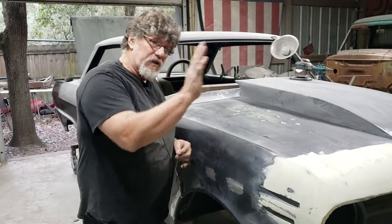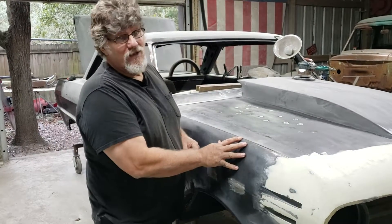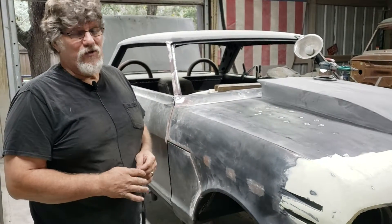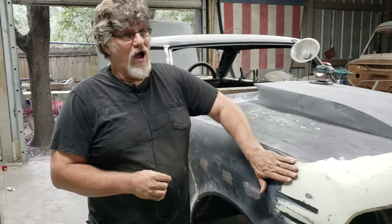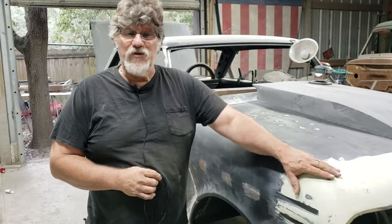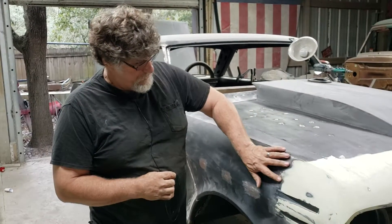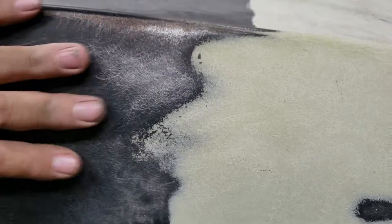That's how you get these cars straight, where you look down the side and it looks mirror finish — that is the only way to get them straight. So next time you see somebody make a comment about plastic filler: if it's done correctly, there's absolutely nothing wrong with it. It needs to be very thin. I would never put more than a quarter of an inch of plastic filler on any panel, and a quarter of an inch is pushing it — that's probably the thickest point. Typically, as you can see right here, it's a very thin edge of plastic; just enough to get it straight.